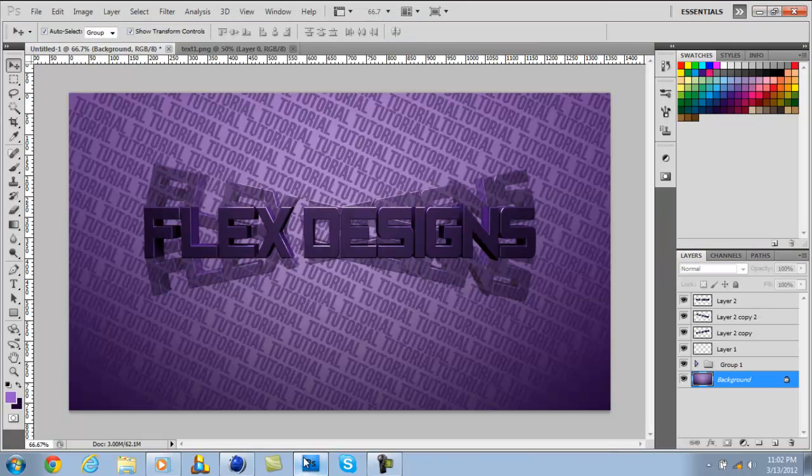Rate, comment, subscribe. Have fun making these. They're actually really easy. You see how many layers there are. There's not that many at all. I did mine personally in about 20 minutes, and I did this tutorial in 15. So you can just fidget around with it, make it your own. Mess with the colors. Make sure you get the background right, because I just noticed that that will ruin the entire thing if that's not looking good enough. But guys, rate, comment, subscribe for my first ever tutorial.